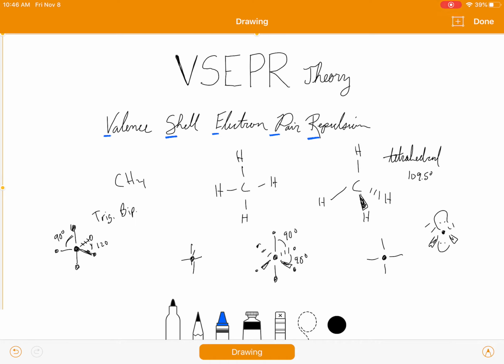And then the last one is T-shaped. T-shaped is just with a lot of electron pairs. You're going to end up with a T shape like this, and this could mean you have two electron pairs over on this side, or however many pairs. It could take the octahedral form and have a couple more electrons there, but that's T-shaped, and it really does look like a T.